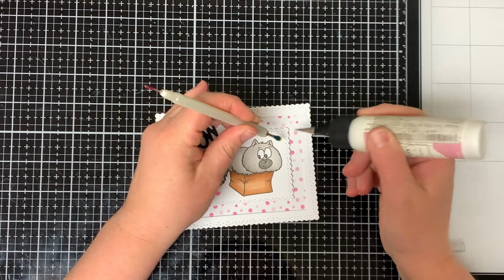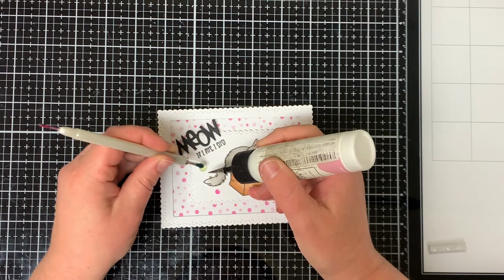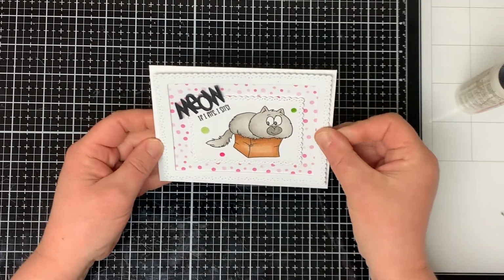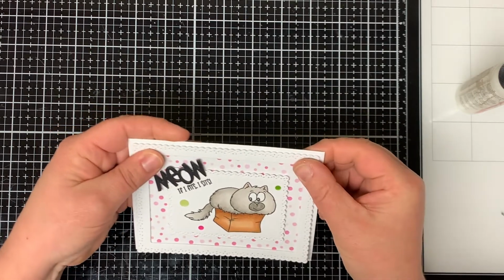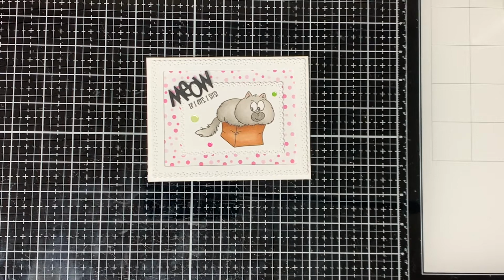Next, I add some sequins in random spots onto the card front. And to finish off the card, I adhere the card front to a piece of white cardstock that I folded to 5 1/2 by 4 1/4 inches. And that completes my card for today.